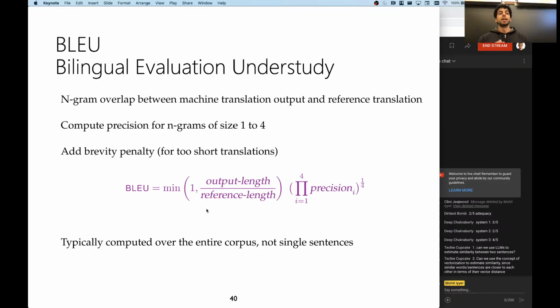So this is in direct counter to what you suggested, where I could have a translation that's extremely short and gets a really high score on precision, but it's not actually a good translation. So this brevity penalty is just looking at the ratio between the candidate translation and the reference. So if I output the word the, I'm going to have a very, very small ratio here, which you can see is multiplied to the precision. So it'll give me a low score, even if my precision is high.